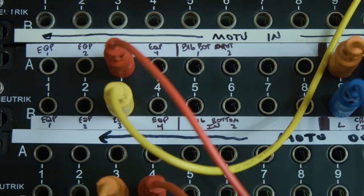Then the next one down is my processing. So I have all the straight connections. They're not normal or half normal or anything like that. It's just straight connections. So the outs are at the top, the ins are in the bottom, and I have all my EQs, my compressors, things like that. Then I have some expansion on the very far right, 17 through 21 is my expansion.